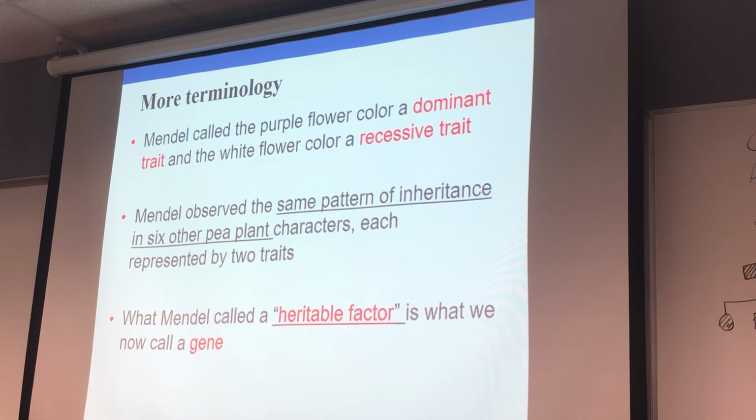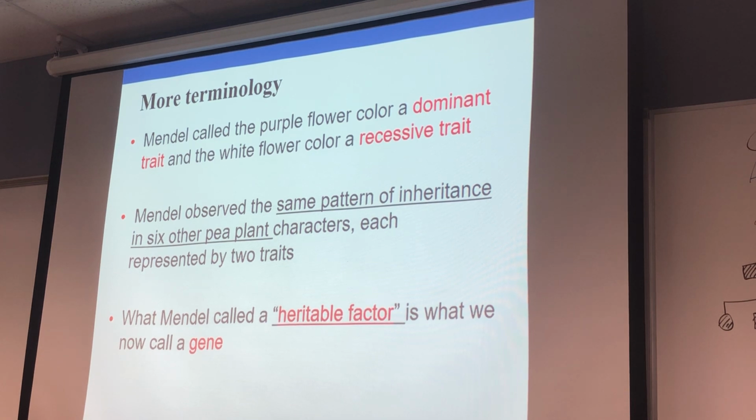Okay, so some key terminology, right? Dominant trait and recessive trait, right? The dominant trait is the one that is expressed as long as it has one dominant allele. It can be homozygous, or it can be heterozygous. Well, as long as it has one, then that dominant trait is going to be expressed. Recessive trait, it needs to have both recessive alleles in order to be expressed.